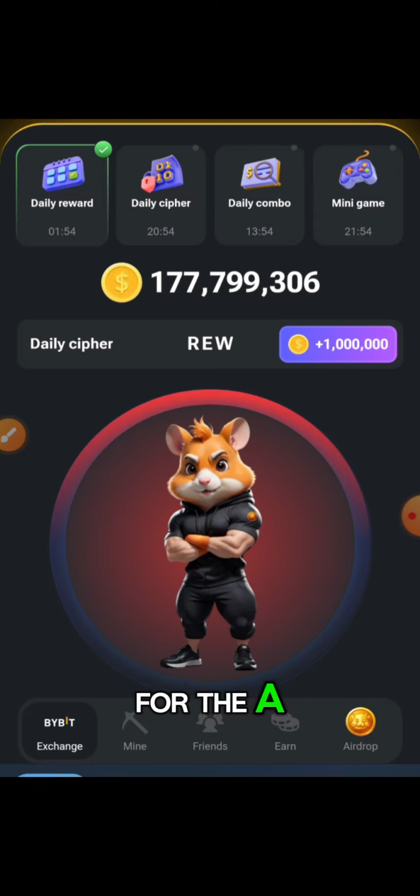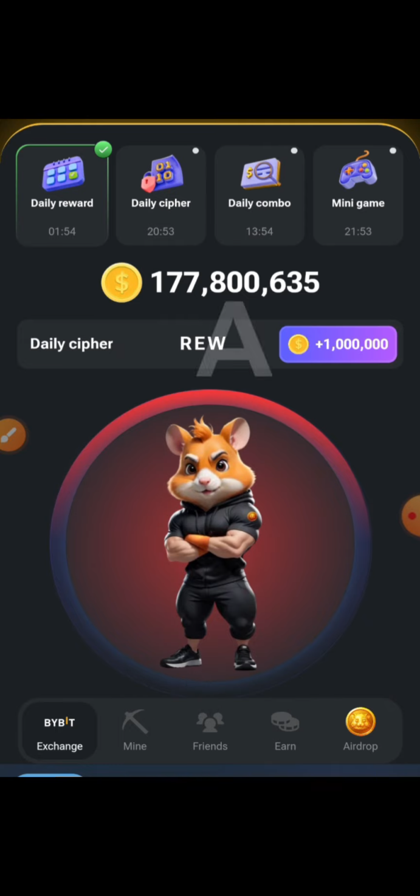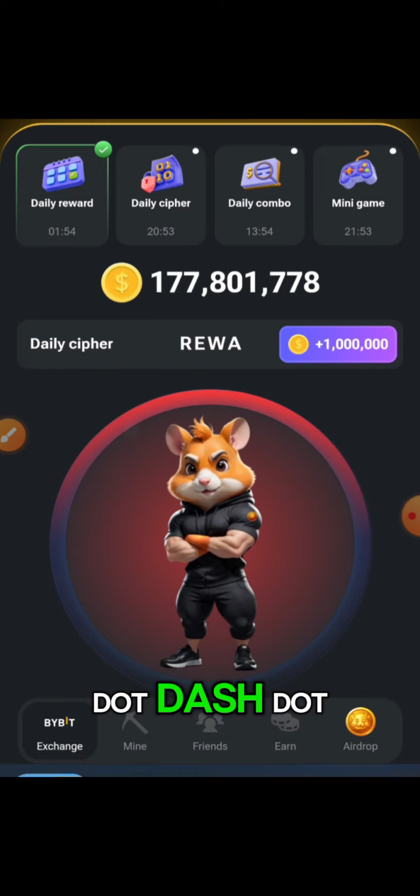For the A, you do one dot and one dash. One dot and one dash for the A. For the R, you do one dot, one dash, and another dot. Dot, dash, dot.